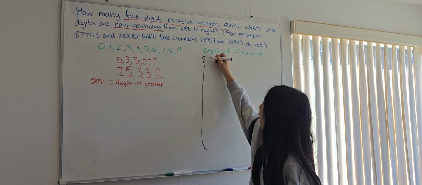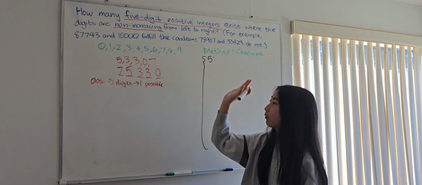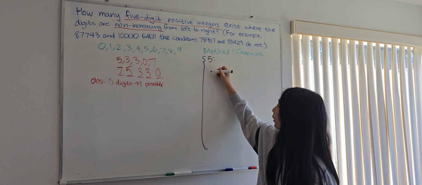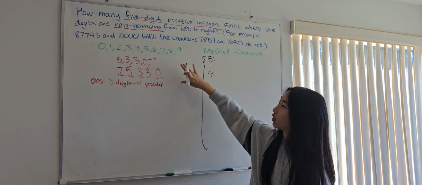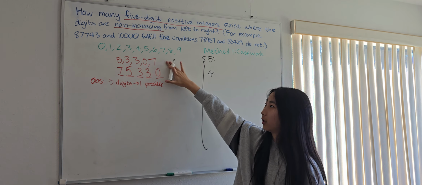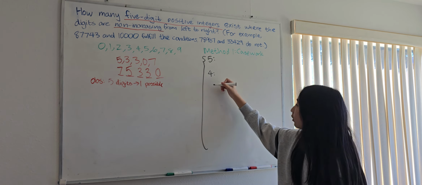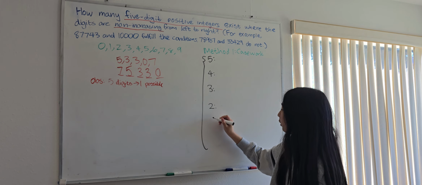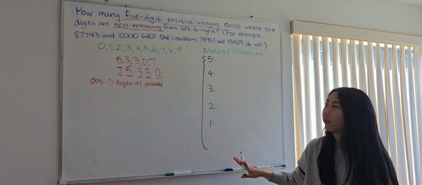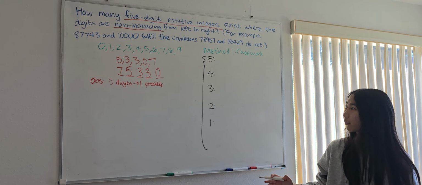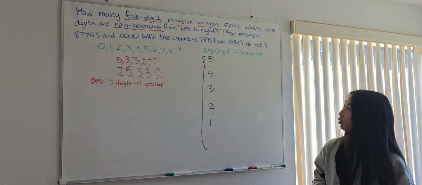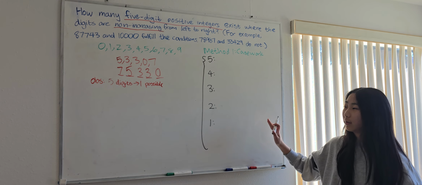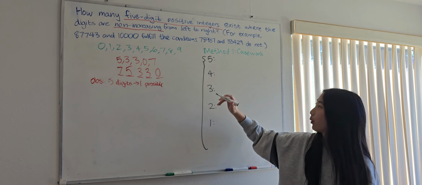For example, we can have all 5 digits that we're using be distinct, or we can have 4 distinct integers, such as the one that we used here, since we used 4 distinct digits in the set. Likewise, we can have 3 distinct ones, 2 distinct ones, and finally, all 5 of the digits in the set to be the same. So let's now do our first case, where we use 5 distinct digits in our set.